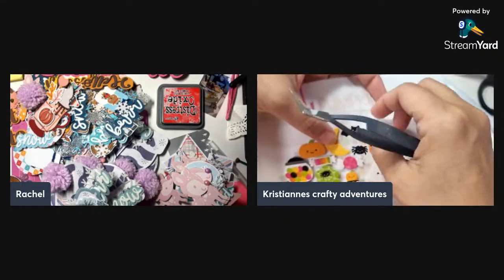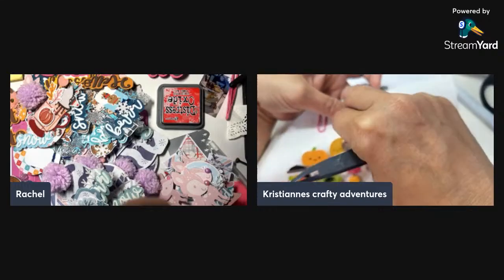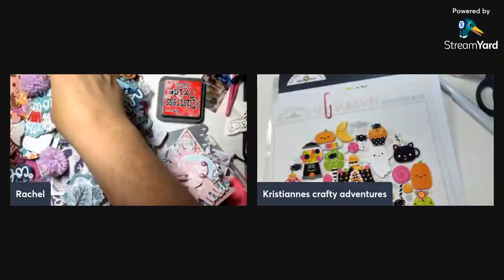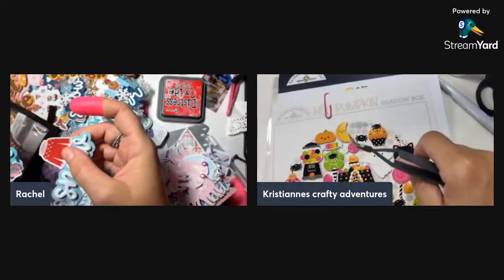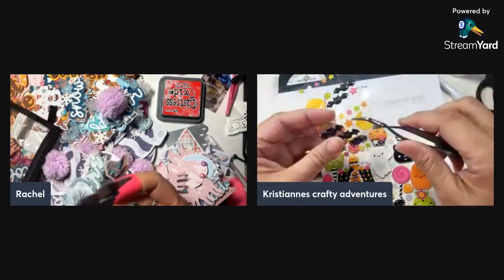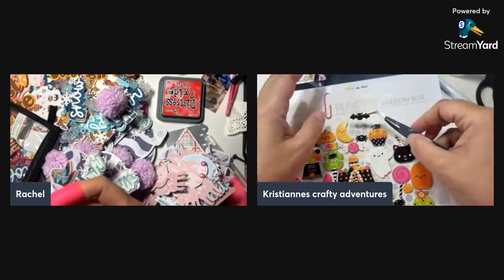Is this the right bat? I'm not sure. How's it going? Are you almost done? I'm not sure this is the right bat. I think the bat I need to use is the shape sprinkle ones instead of the sticker. Needed some retail therapy. I hear you.